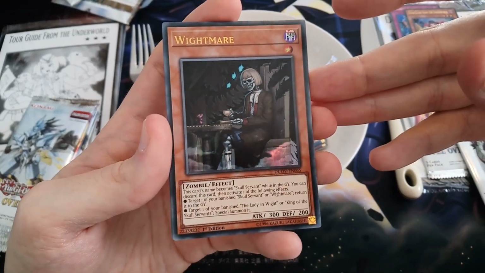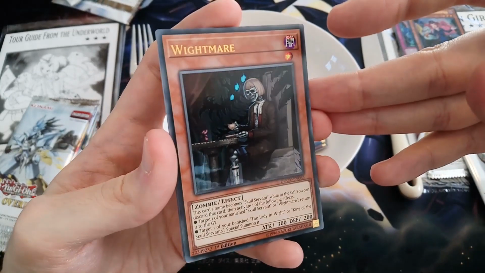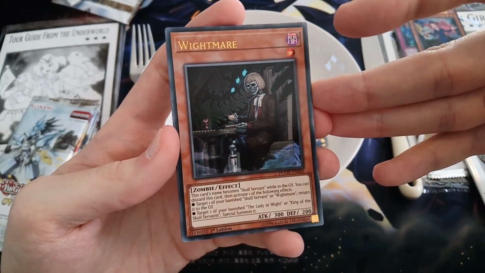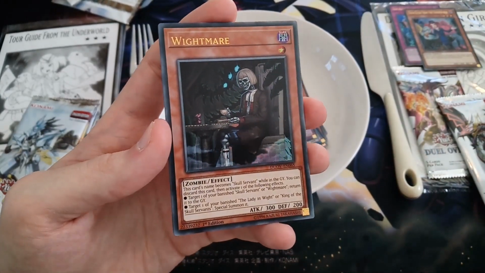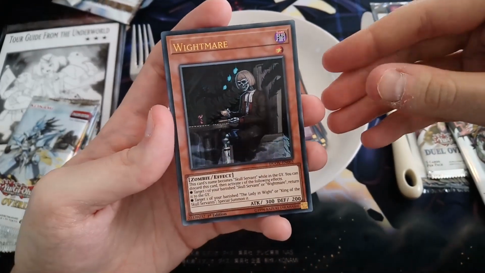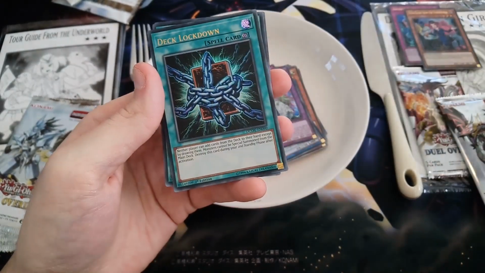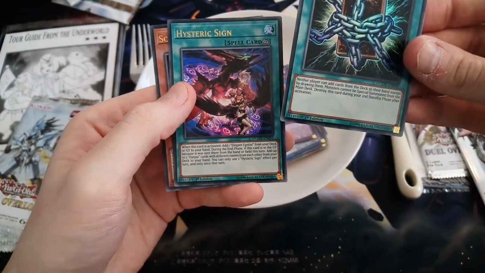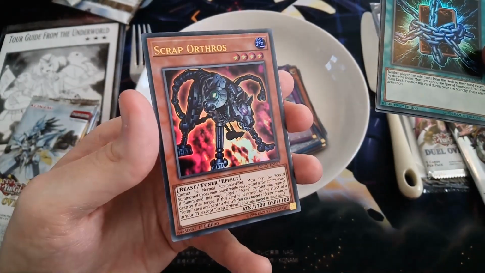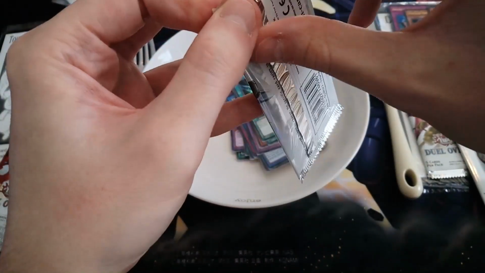I was about to say this set has a foil reprint for one of my all-time favorite cards, Mr. Whitemare. Oh man, this is super cool. There are so many more exciting cards than this one in this set, but White Mare, my boy White Mare, man, he also loves tea. That's awesome. He's gonna go to the side as well. Deck Lockdown, Hysteric Sign and Scrap Orthros. Not as cool looking as the Secret Rare, but still a welcome addition, I guess. There we go.